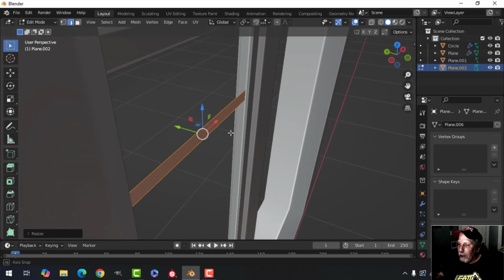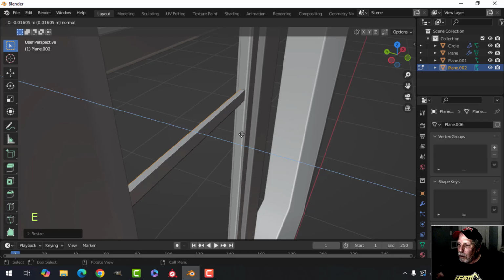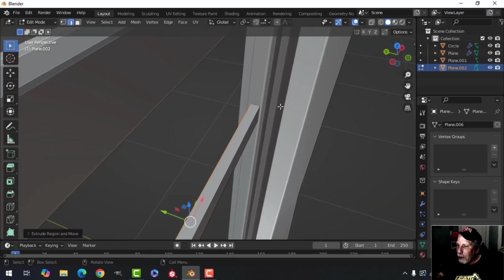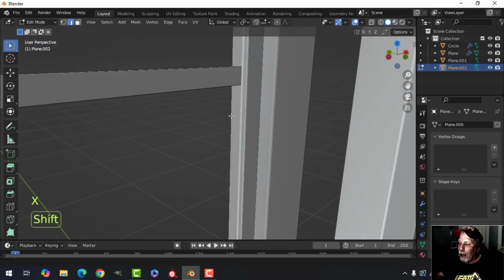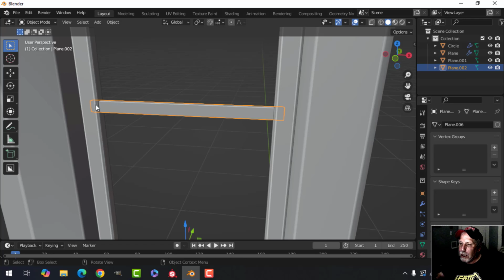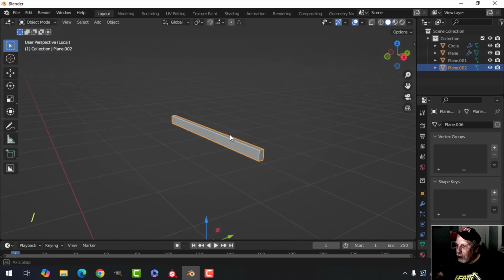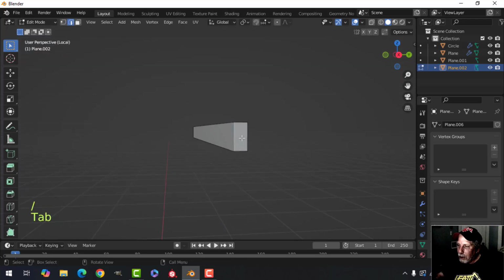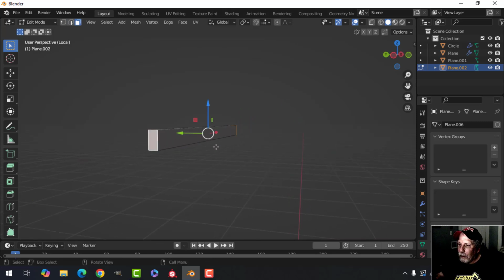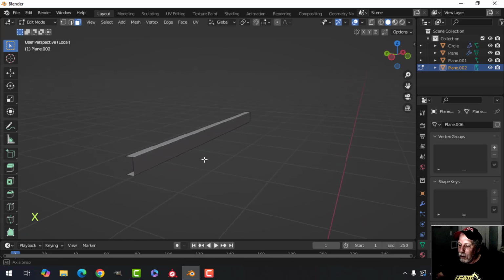Okay. I'm going to give this a little bit of thickness. E to extrude, pull back. I don't need it too thick. I want it connected to this piece. X faces to get rid of that face. And you may have guessed there are faces in here we can delete. So slash key to isolate this. Come in here, 3 for face selection and select that face. And select that face. X faces.